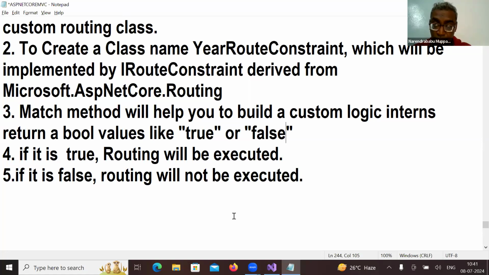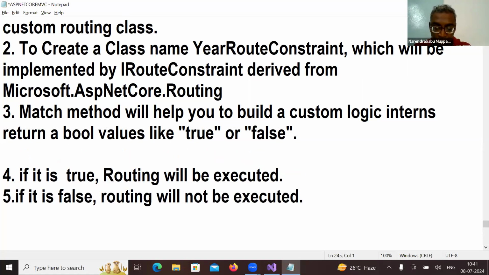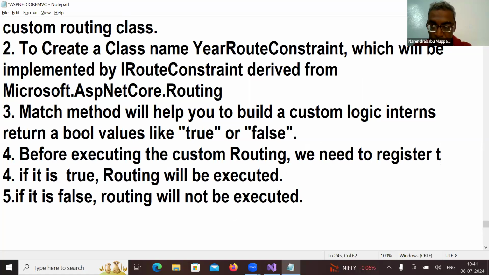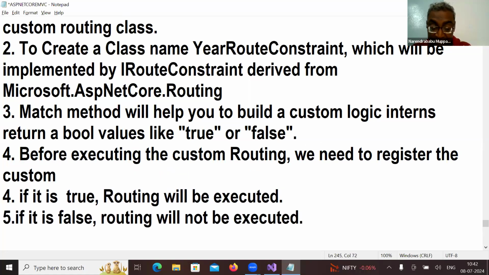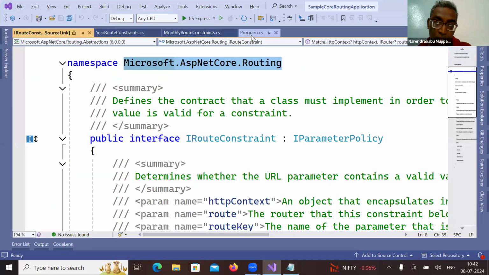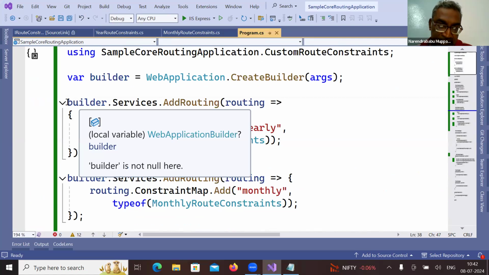Now, the fourth point: before executing custom routing, we need to register the custom routing class under the builder method. How are you going to register? This is how you have to register.